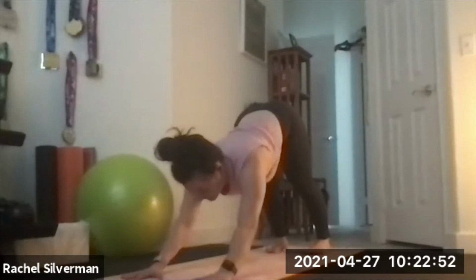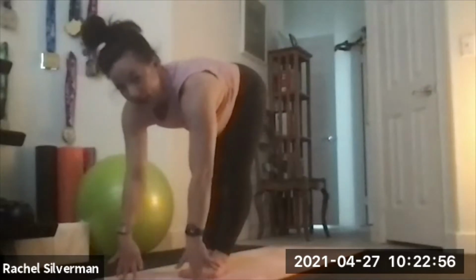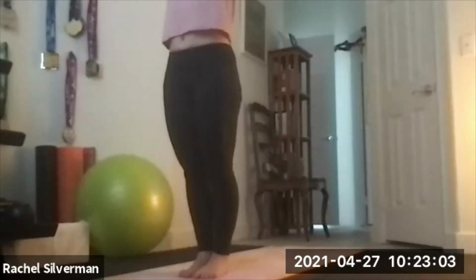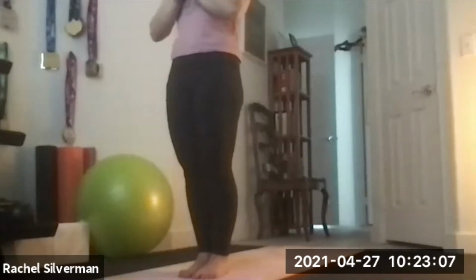Looking towards your hands, hopping or stepping to the front, feet together. Inhale, flat back. Exhale, forward fold. Inhale, reverse swan dive all the way up. Exhale, hands to heart center. One more time, just like that.